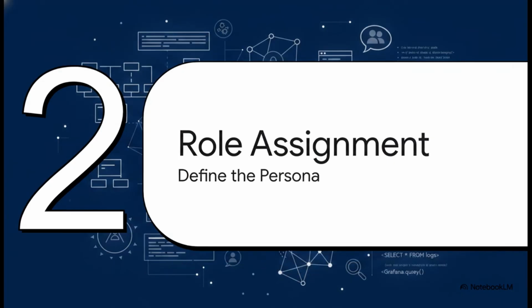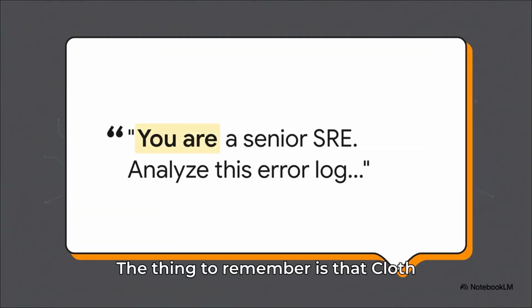Moving on to Section 2, Technique 1, Role Assignment. This is our first advanced tool, and it leverages Claude's unique ability to handle specific stakeholder perspectives. The thing to remember is that Claude takes instructions incredibly literally. So by explicitly stating "you are a senior SRE," you completely anchor its capabilities. That one simple addition shifts its output from a helpful conversational assistant to an authoritative, seasoned engineer who actually understands system constraints and production environments. It's a real game changer.